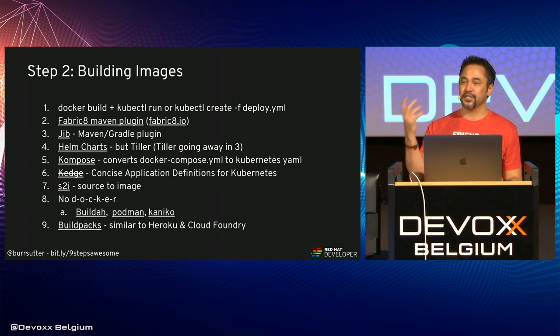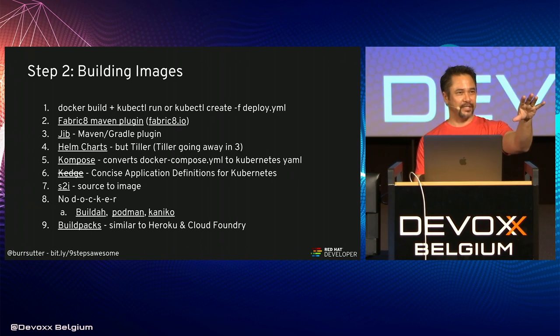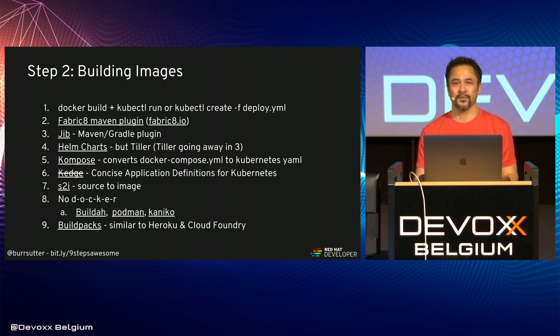And you wouldn't necessarily want that. With Helm charts 3, though, Tiller will be an optional element, and you can basically use Helm charts from the command line perspective. There's also another tool called Compose. It takes your Docker Compose YAML. Again, the original Docker Compose concept would allow you to basically say, oh, this application with this database, with this network setting, you could compose those multiple Docker images into, say, a full stack. Well, you can also just consume that file and make Kubernetes YAML out of it.